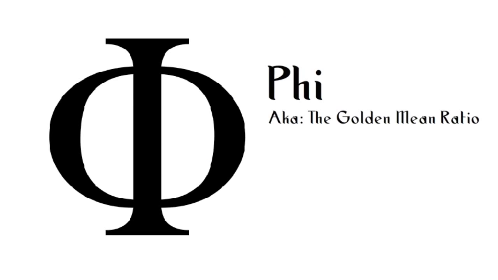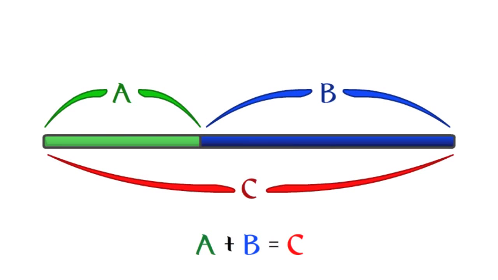Phi, also known as the golden ratio or golden mean, is a very simple relationship. If you had a rod and were going to put a mark on it, only two places would mark the Phi ratio, which is here or here. The length of A plus B is equal to the length of C. This ratio is 1.6180339 and continues on forever.